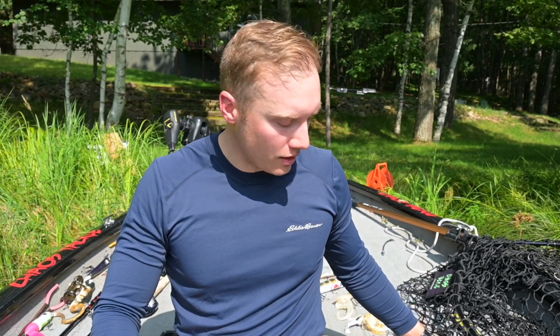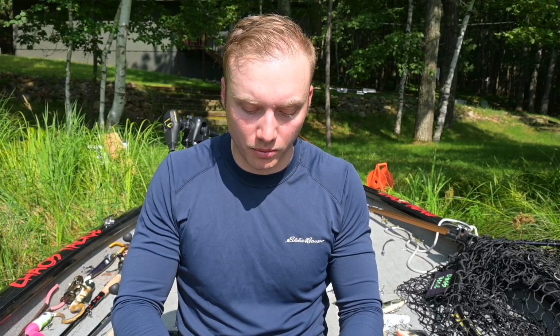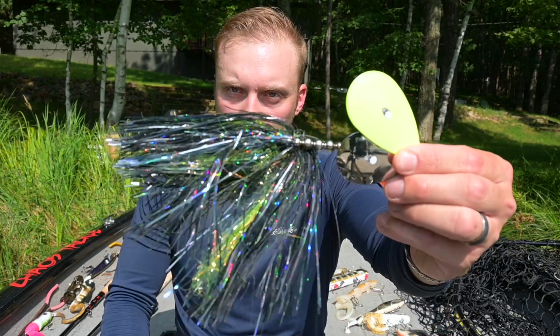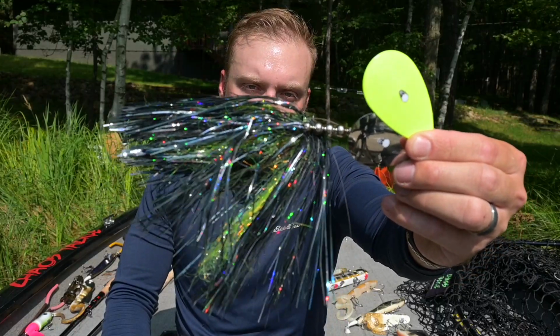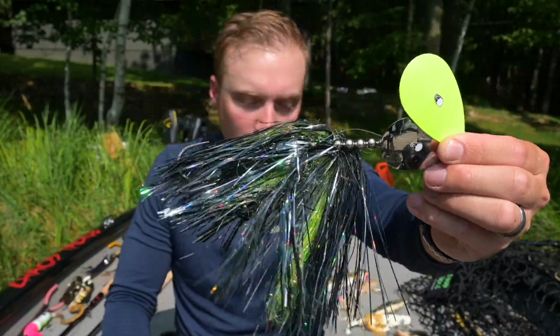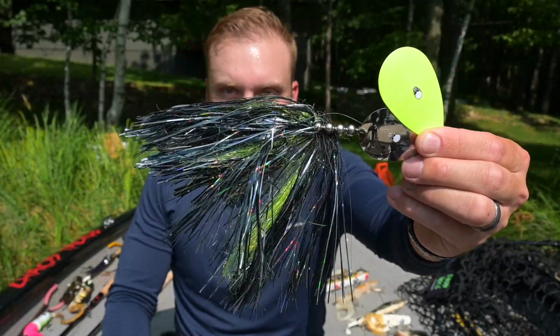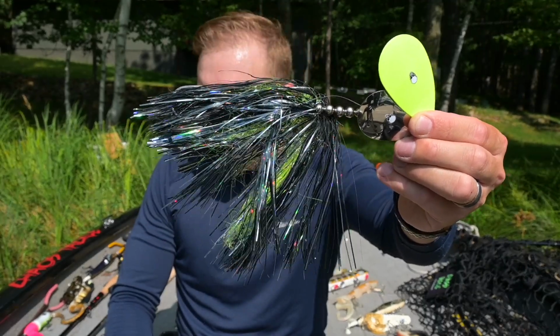Alright, we're going to start things off with blades. Caught in Taylor Flannery's boat with Gus Mantee. My biggest so far this season was on the Dadson Baby Bad Egg, courtesy of KV. This thing has just been kicking out fish. It's done really well for me in Canada. It's done well for me in Wisconsin. I can't wait to throw this thing back home this fall.